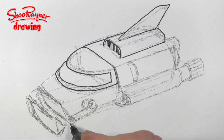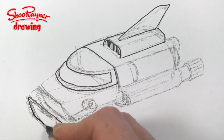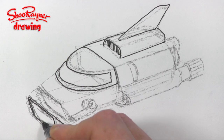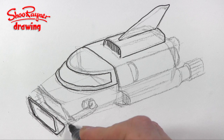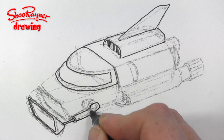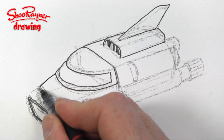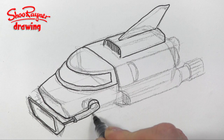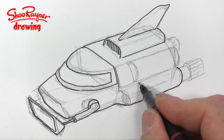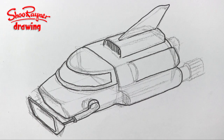Now I'm thinking what's nearest to me, and I think it's this kind of lighting unit thing on the front here, so I'm going to draw that. And then we have this kind of unit holding it on like that, and then I can draw the rest of the front. Just going to then come down there and curve around to that part. You can basically go all around the outside then, and then that will be along there, and that will be around the back.